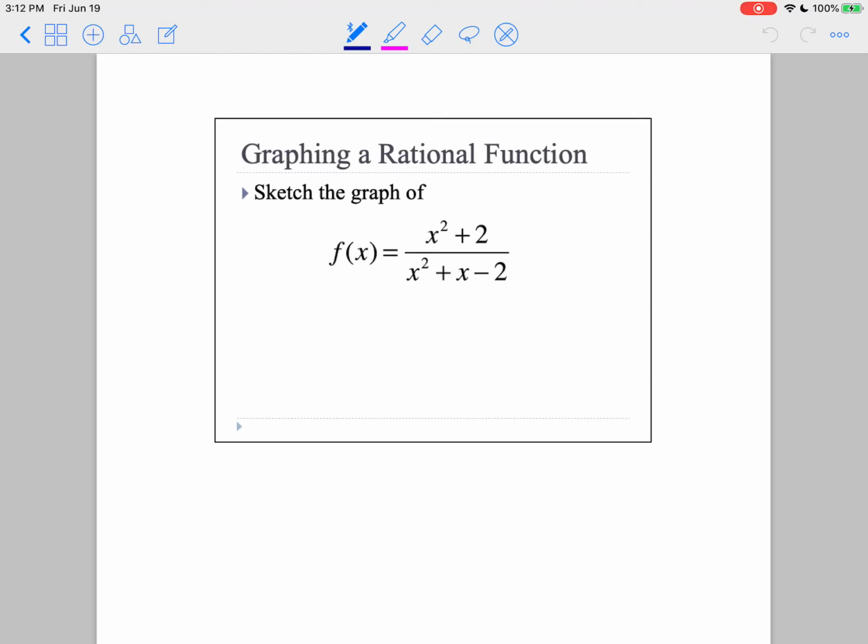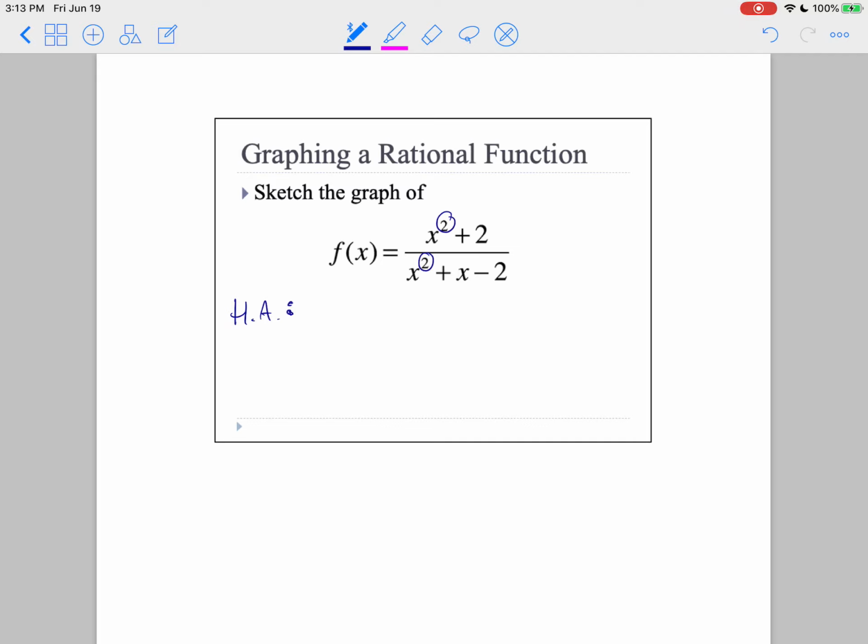Hey everybody, so we're going to go through this same process again of getting all the information that we possibly can out of this equation before we start graphing. And again, it's the same process every time. I start by looking at the equation as it's given. And the equation as it's given tells us about the end behavior, which is the horizontal asymptotes, if there are any, on a rational function's graph.